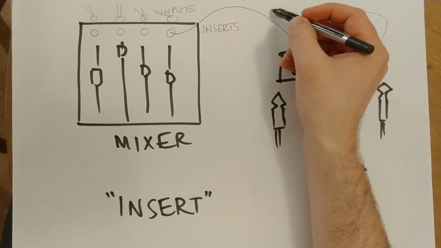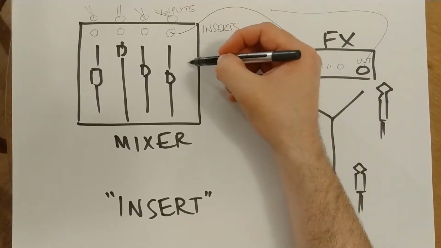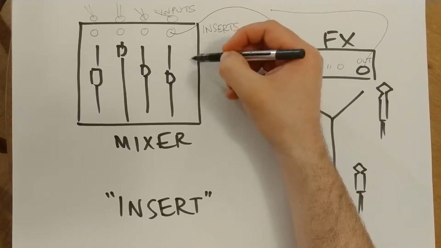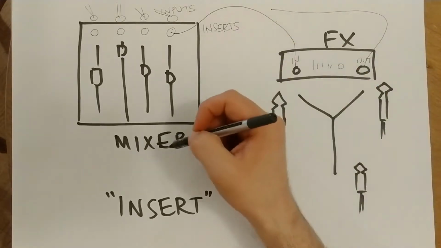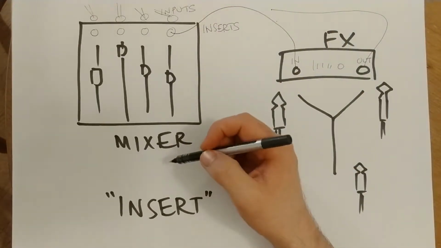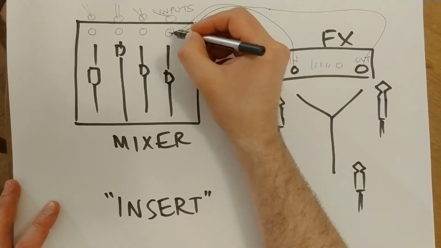So you could come back to an aux send, I suppose. Of course, I mean an aux return here, an aux return jack. But then what if you're already using the aux return for other things? And I want it to be an insert effect. And the strange thing that happens is that it comes back into the same jack.